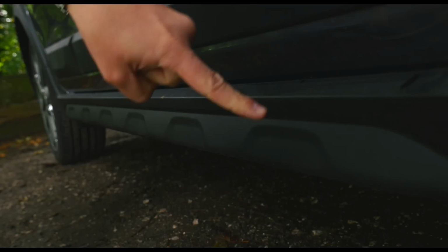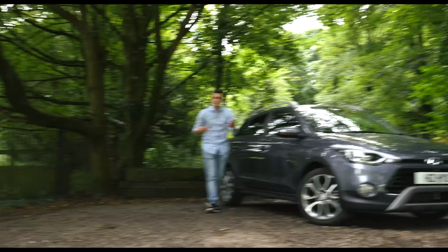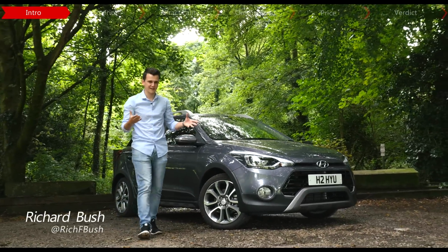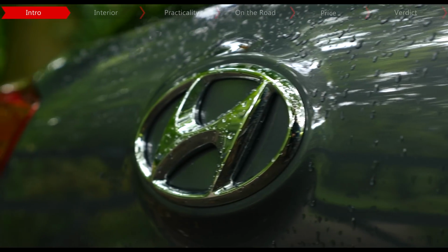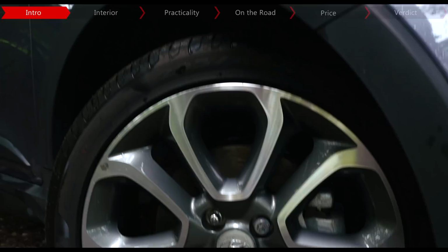This, this, these, and 20mm more of this. That's what differentiates this i20 Active from the standard i20 Supermini. A slightly jacked up ride, some protective side mouldings dotted around, and some other rough and ready features as well. And Hyundai actually claims that 50% of the Active's exterior is totally unique to the i20 Supermini.